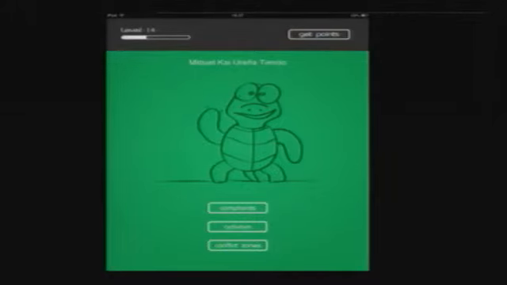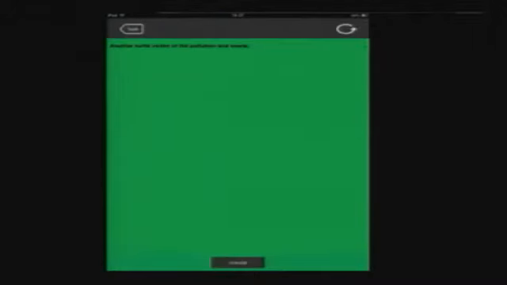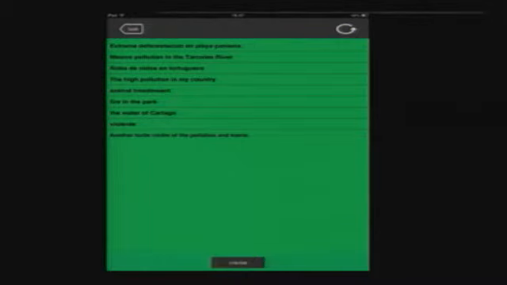So we have the points, the level, and these points are not earned by buying things, spending money, for example, like in all games on Facebook. These points are earned when you help some institution and when you post complaints and when you do some activism. They're only earned that way. So you have to do something in order for this to grow.